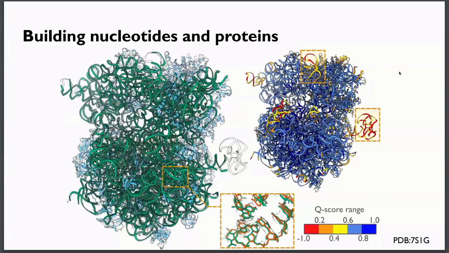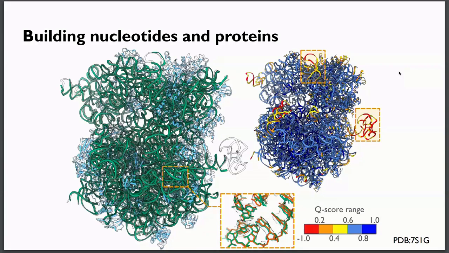Now some examples for the nucleotides. There are just not many maps that passed our stringent criteria for the test set. There were only something like 2,000 residues. So instead, we did a small scale study on ribosomes. Here you can see one. The green coloring is nucleotide that ModelAngelo has built. The blue is proteins that ModelAngelo has built in this ribosome. And the black outline is the deposited model.